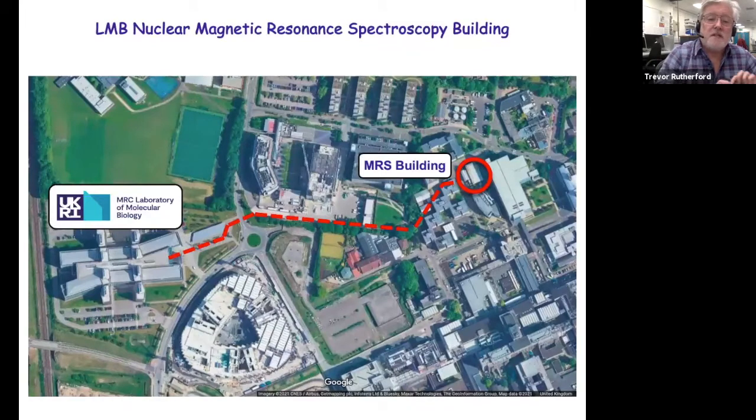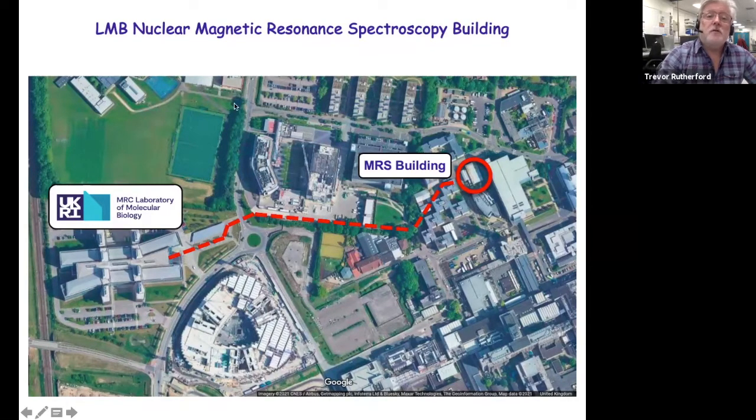So where are we physically? Well, we invented social distancing. So from the year 2000, we erected a new building that is specifically designed to house NMR equipment. NMR magnets aren't very friendly to some of the scientific equipment in neighboring rooms. And similarly, we have interference from other equipment on ours. So we put in a purpose-built NMR facility that is something like 5 minutes walk from the main LMB building.